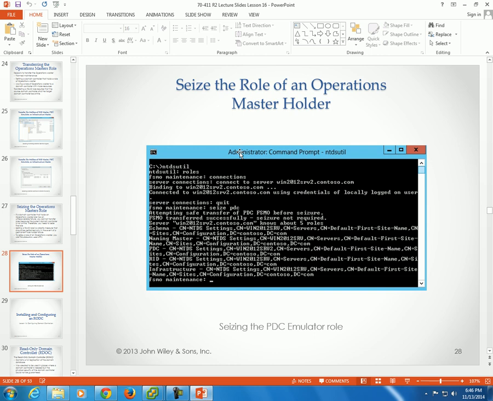Okay? Well, that's how the normal transfer works, but when that doesn't work, we have to force it by saying Brent's now the PDC emulator. Then we have to use this command to contact all the other domain controllers and force Corey out of there because it just couldn't happen easily. Okay? It's just one of those things that if you're a domain admin, you will do this someday. You'd be like, darn it, how did I do that?